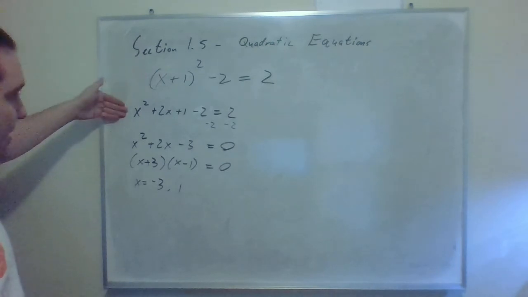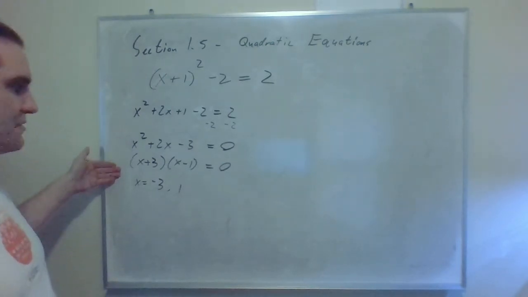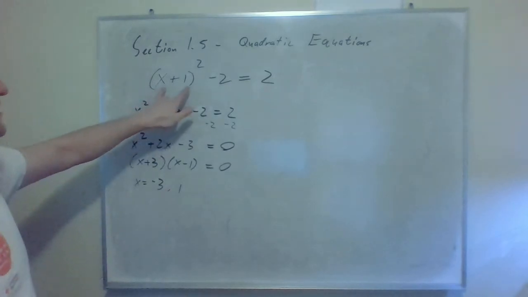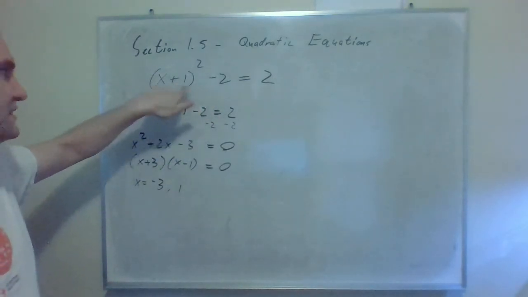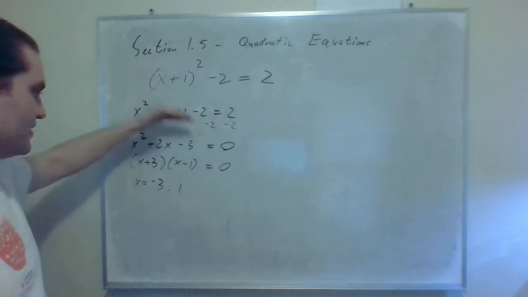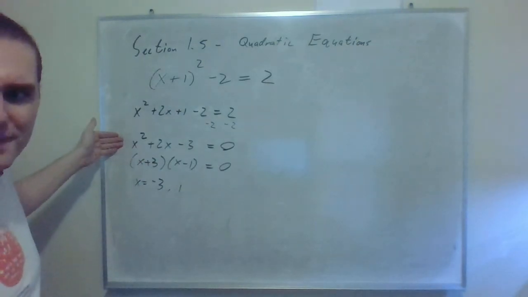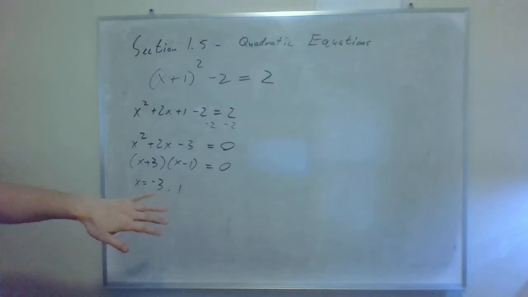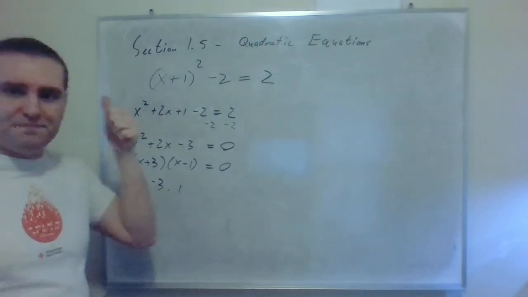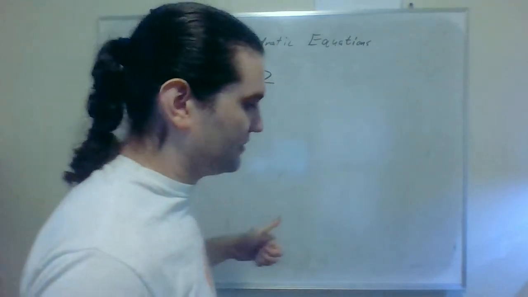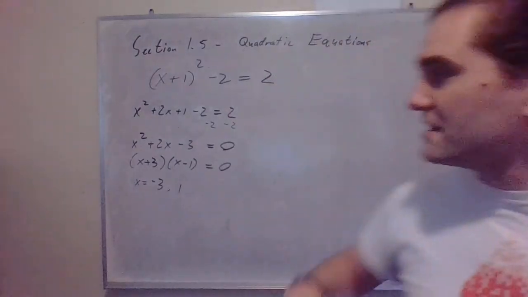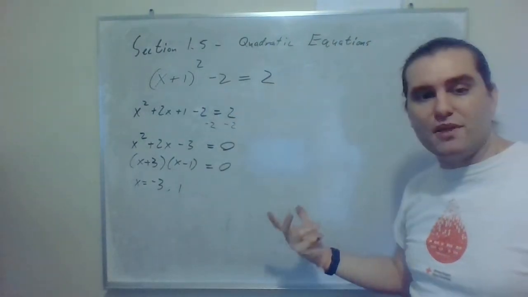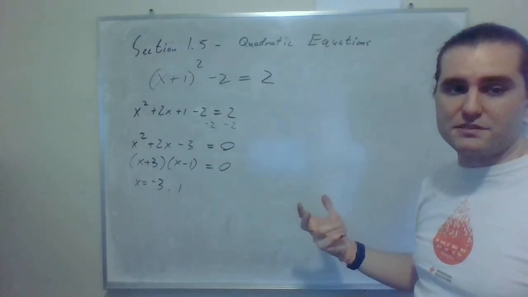So the basic technique of set it equal to 0 and factor still works. I just did this one and didn't actually do it in my notes, so it's weird that it's the exact same polynomial halfway through, but that's fine. Set it to 0 and factor, still a good plan, always a good plan. For things that are set up like this, there is another plan that is available to us.